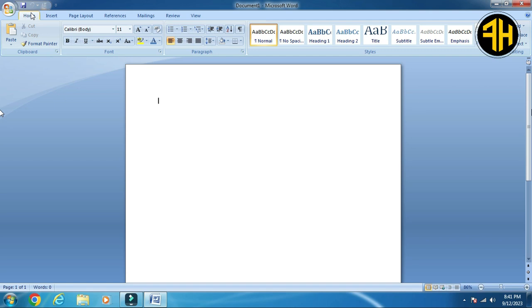So I hope that this is clear up till now, whatever I have informed you. So for example, now we are going to start typing. If we want to type a heading in capital letters, from the keyboard we turn on caps lock and we can type any topic we want. For example, if I type "myself", now you can see that the font size is very small and it is not very visible.